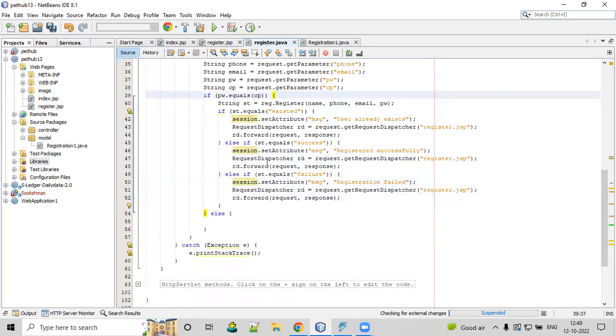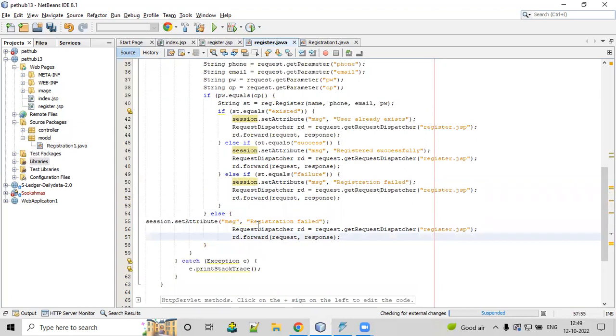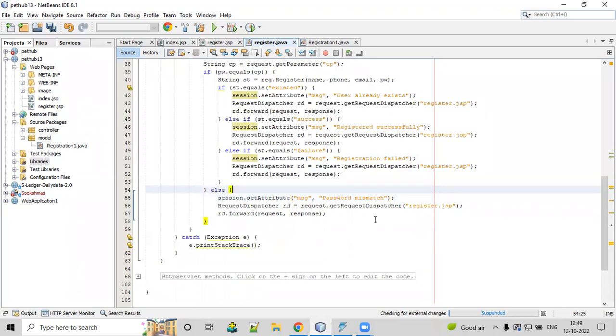If it doesn't match, then what should happen? Again, it should throw some error message, right? So I will copy paste the same, and change the message to password mismatch. We have already done this in the front end validation, but if you do one more validation in the backend, it is very useful. I will navigate to register.jsp only, and I am storing the message as password mismatch in the else condition.